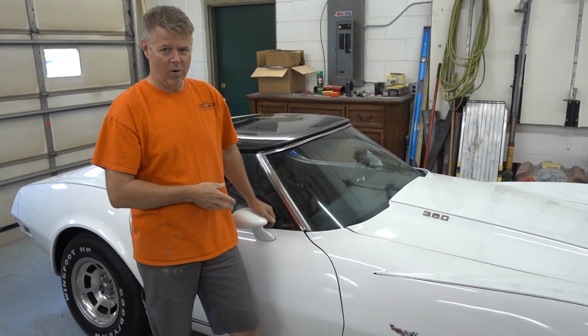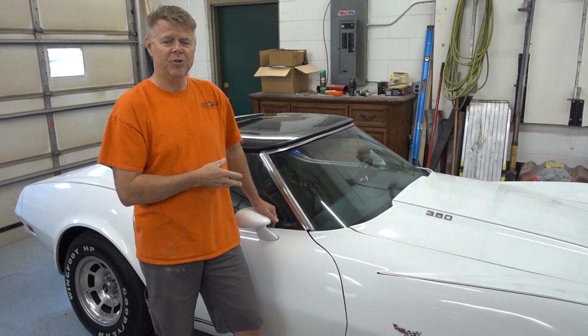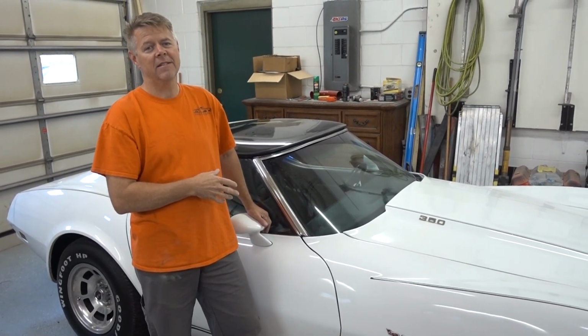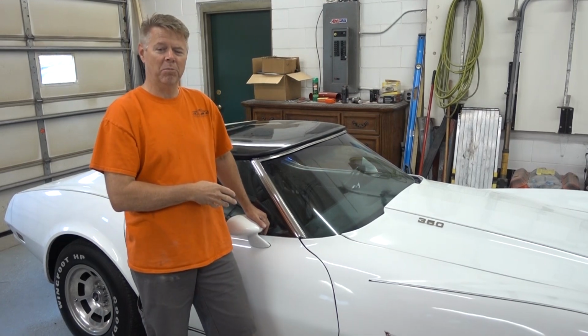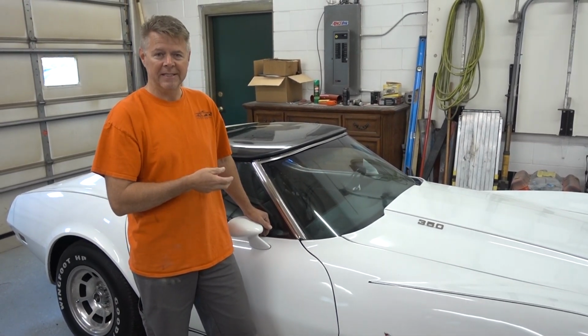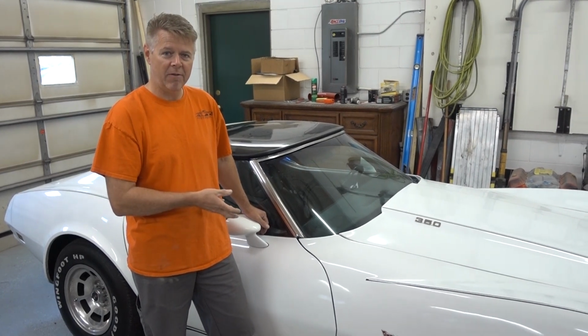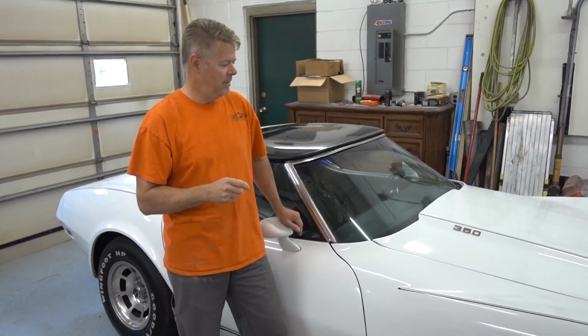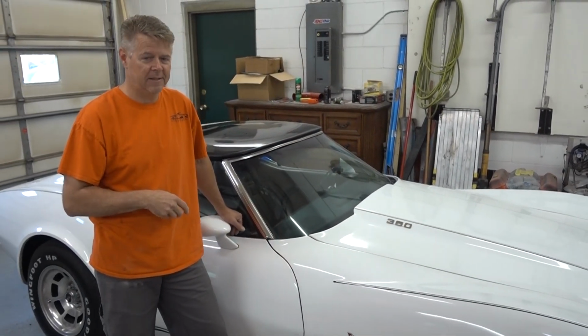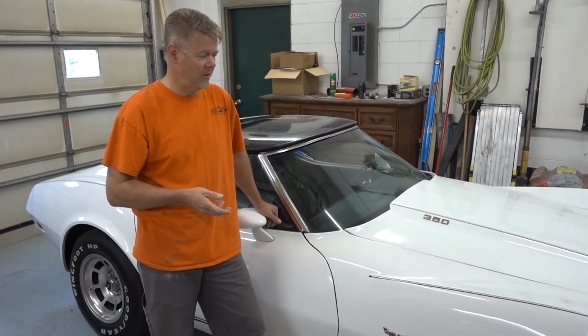The owner of the Corvette, Mark, wants it to be the best 1977 Corvette on the planet for its appearance. So we're gonna bring it back to exactly what it looked like the day it came out of the factory, plus a little bit more. Gonna smooth out some of the fiberglass flaws that are in all Corvettes from the factory.